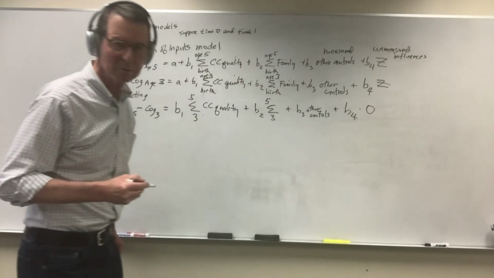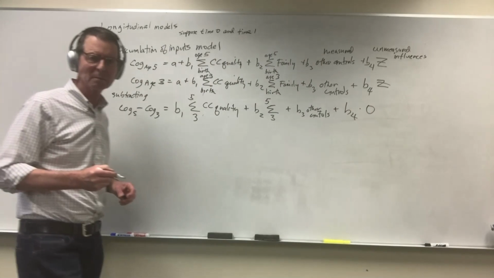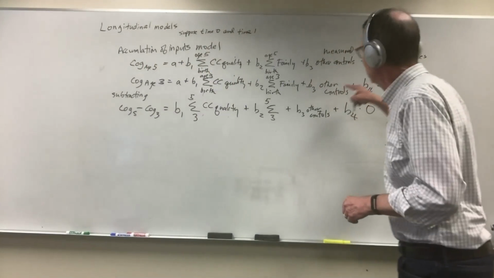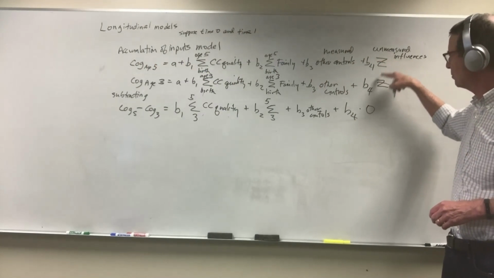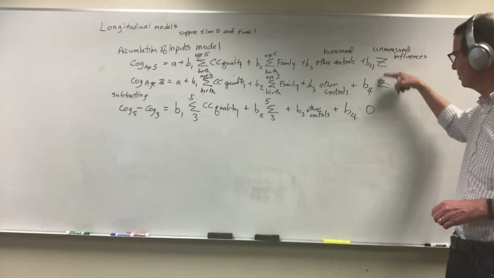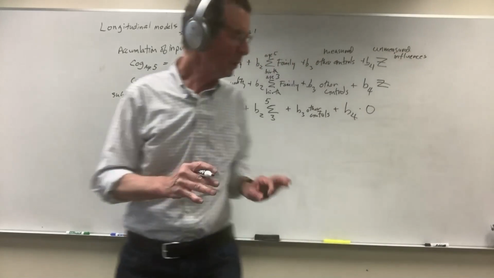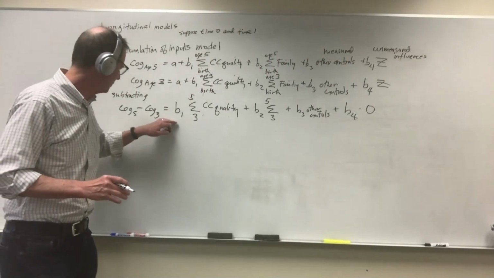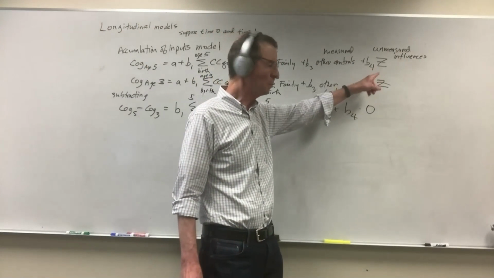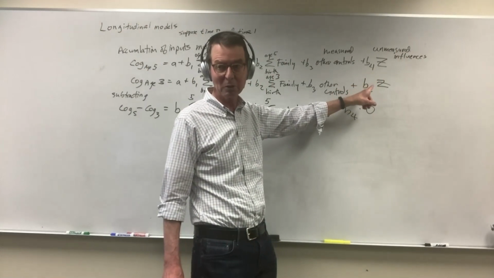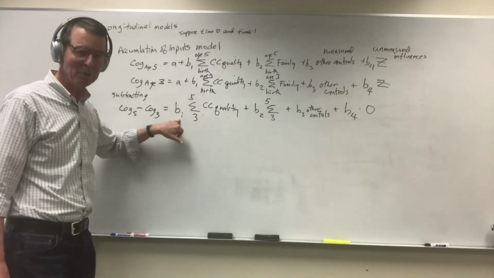And again, we're differencing out the persistent determinants of cognitive development, right? Because we've got them in this equation, we've got them in this equation. And when we subtract this from this, it's B4, but it's Z minus Z, which is 0. So the wonderful thing about this change equation is that the influence of impossible to measure, persistent factors aren't influencing your estimate of B1 here, right?